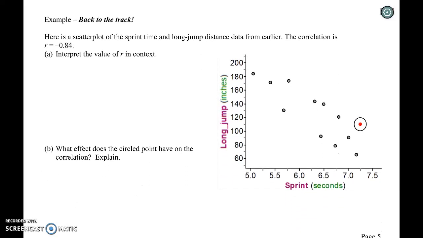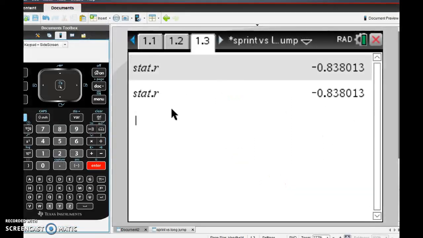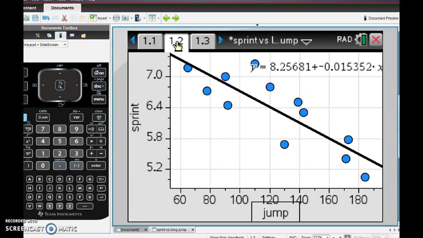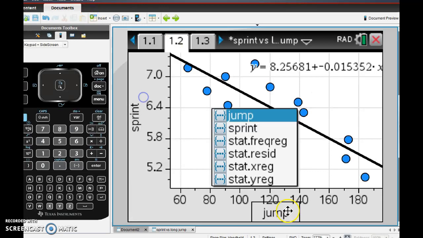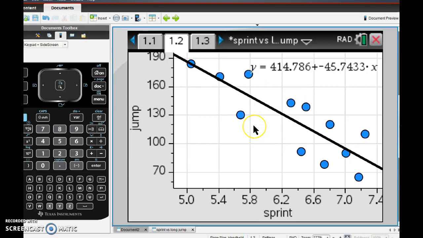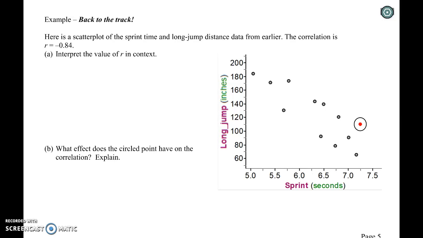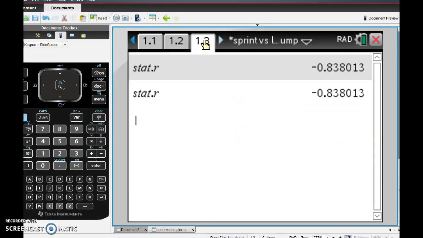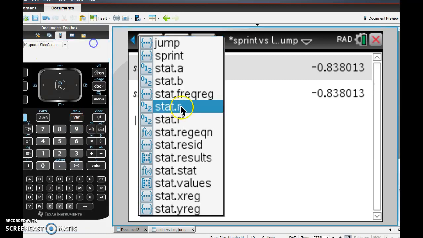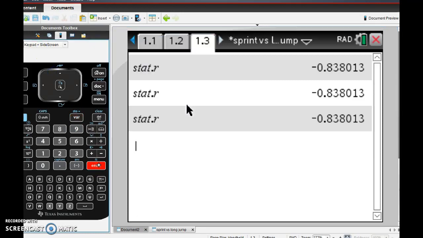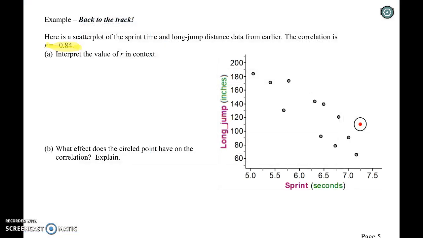I wanted to do this example here. This is actually the scatter plot of the sprint time and long jump distance that we plotted in the previous video. If I go back to that scatter plot, I think I switched around the X's and the sprints, and if you take a look at that picture, it's exactly the same as the plot you see here. So the correlation here is negative 0.84. And I think we actually calculated that on our calculator as well. On the AP test, you probably wouldn't have to do that. They'll usually give it to you, but on my test, you do need to know how to use your calculator to get it. So interpret this value.